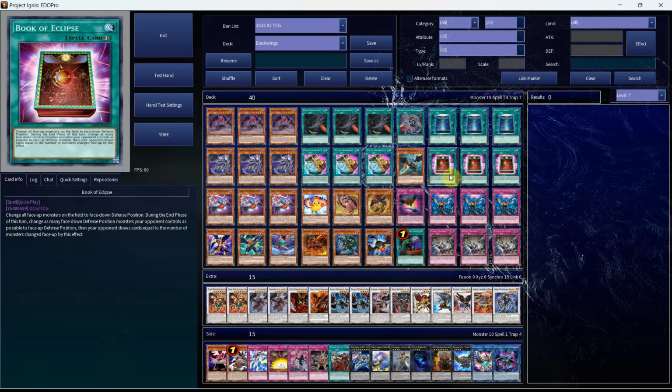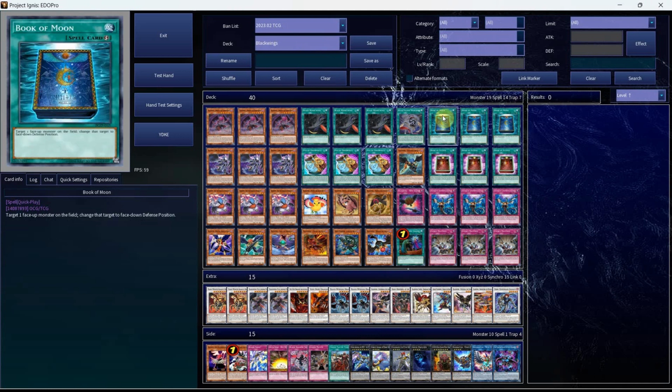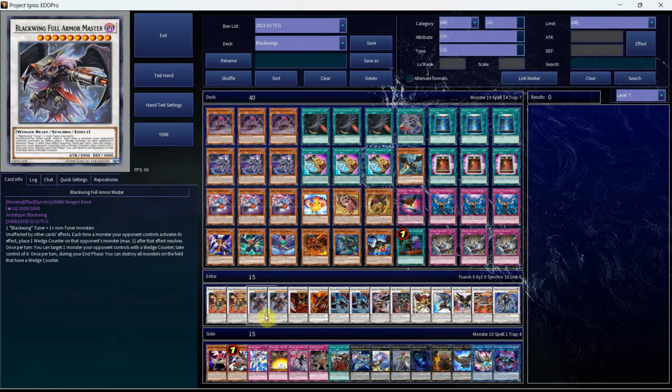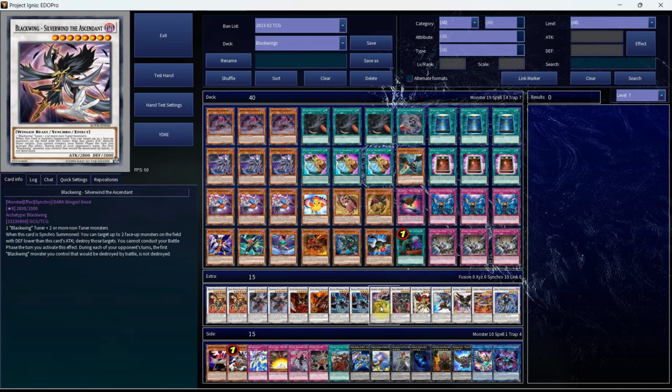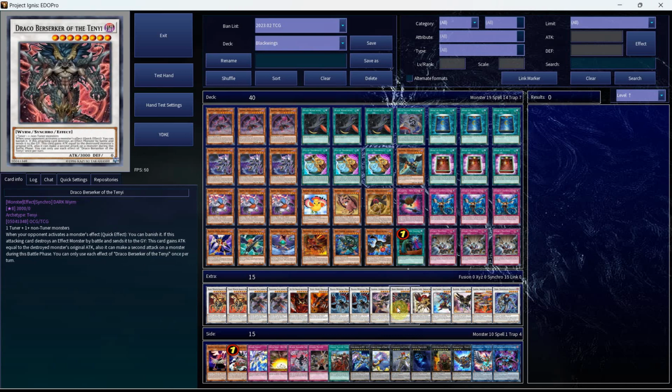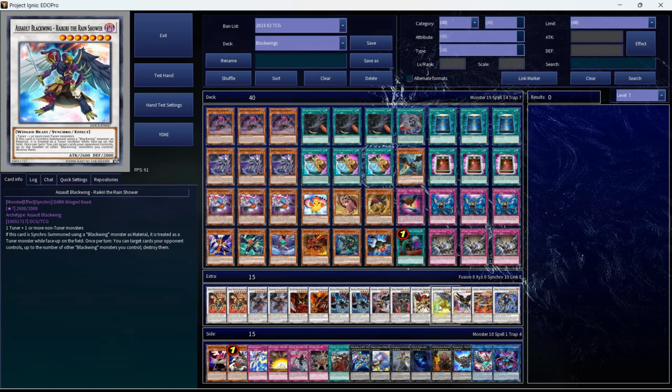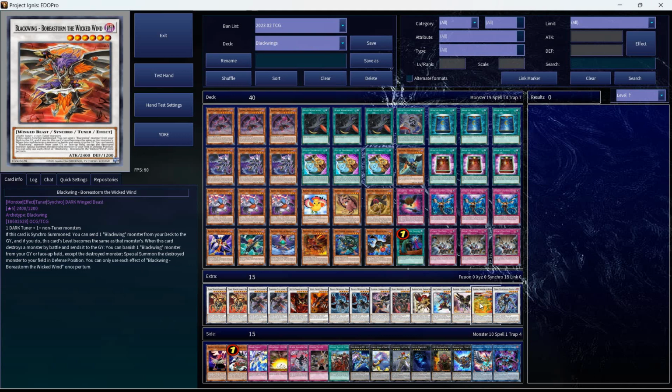Onto the extra deck, we have the 2 Blackwinged Assault Dragon, the 2 Blackwing Full Armor Master, the Hot Red, the Void Ogre Dragon, the 2 Blackwing Dragon, 1 Blackwing Silverwind, the 1 Draco Berserker of the Tenyi, Hawk Joe, Raikiri, which I still think is an important piece, not only being able to become a tuner, but just being removal for your opponent's board is kind of nice going second. We then have the Nothung, the Borea, along with the Dark Dimension Soldier to round out the extra deck.